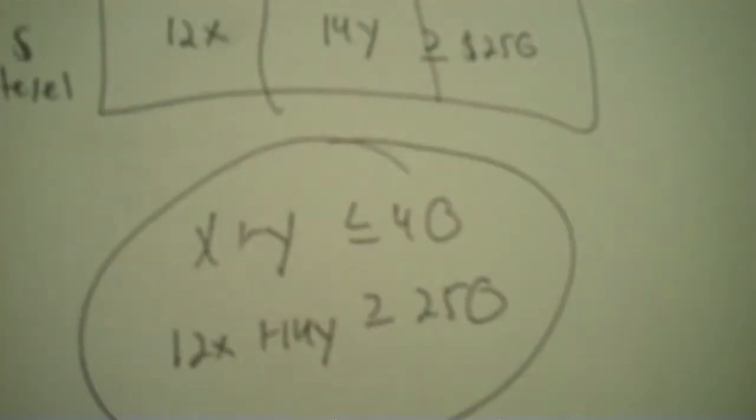Now instead of putting equals, you're going to put inequalities. You can't work more than 40 hours, so you can't go over 40. Now $250 is a goal. Goals you can go over, okay? So that's greater than or equal. So you write x plus y less than or equal to 40, then 12x plus 14y greater than or equal to 250. And that's the system. That's all you have to do, okay? The only way you can solve systems of inequalities is with a graph, which we'll see tomorrow.